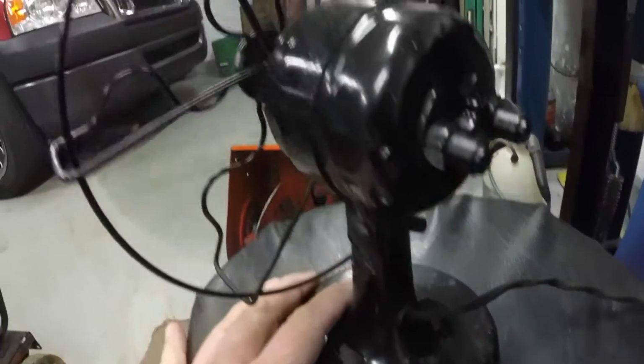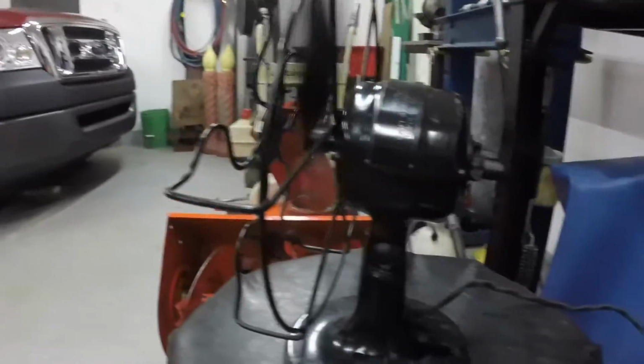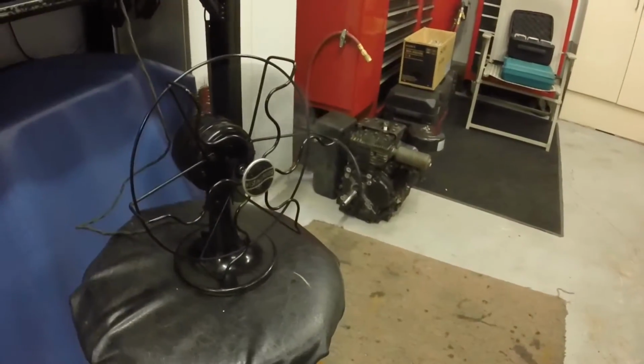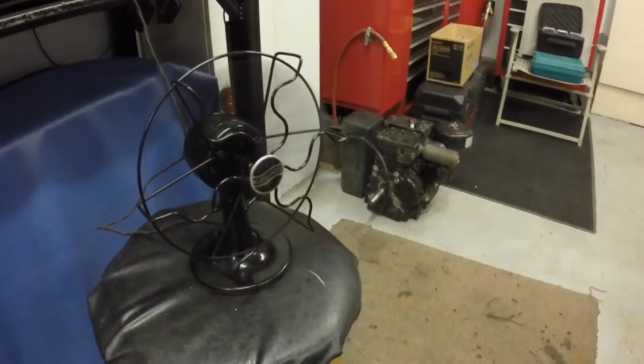What a dandy little fan. Probably won't use this one a lot. It's just such a neat little fan, though, I couldn't pass it up. I put a new cord on the other Westinghouse fan I picked up. I'll add that after this video.